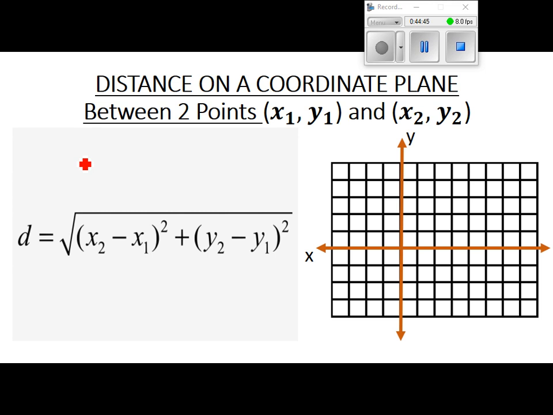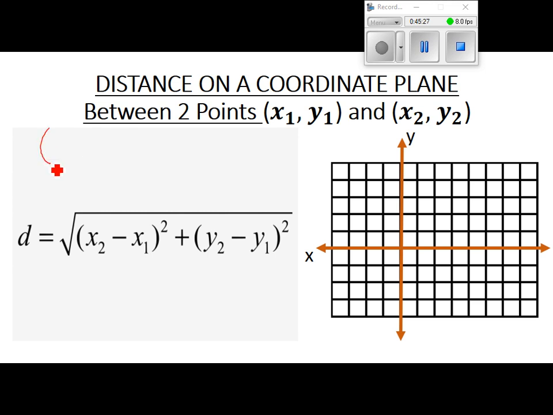Please make sure as you write this stuff down, you write it carefully so that you don't write something down wrong and use the formula incorrectly. With the distance formula, first thing, coordinate system. And we're going to go over this extremely quickly. On a coordinate system, this point right here in the middle is called the what? Origin. And what are the coordinates of that point? 0, 0. Somewhere on your paper there, write this down.